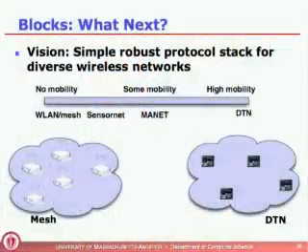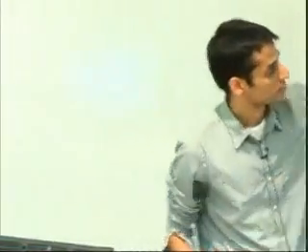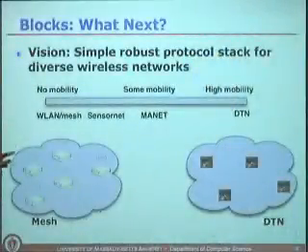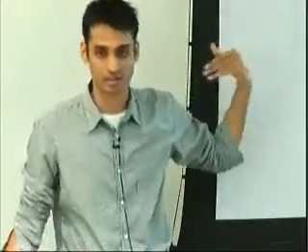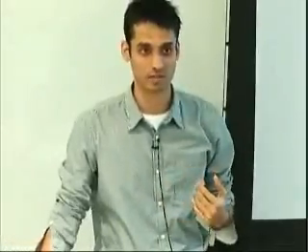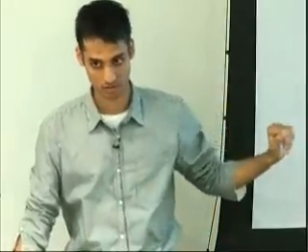So the reason I'm interested in this, like I said before, is to look at this extreme point in this design space, which is DTNs, where there's a high level of mobility. Then come back and design a network protocol stack that gives you high performance and maintains robustness of the performance across a variety of different environments. So WLANs and meshes at one end of the spectrum and DTNs on the other end of the spectrum, and all points in between.